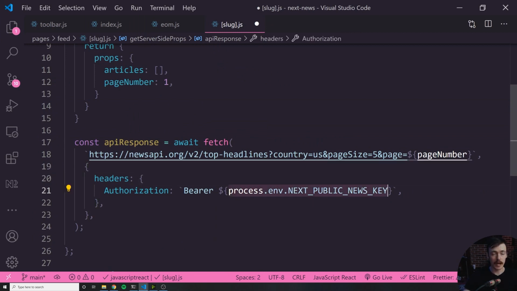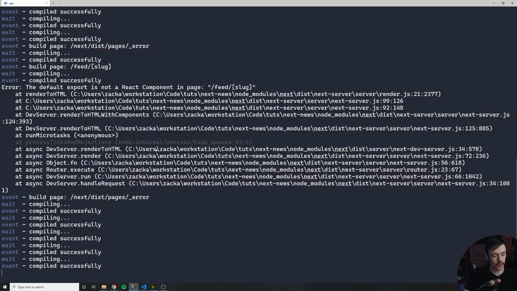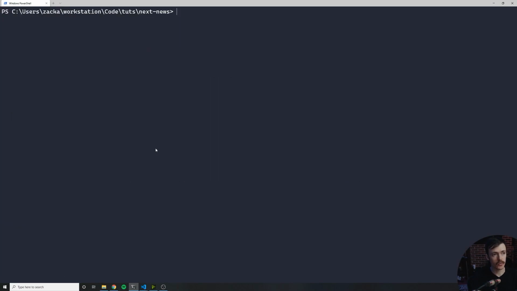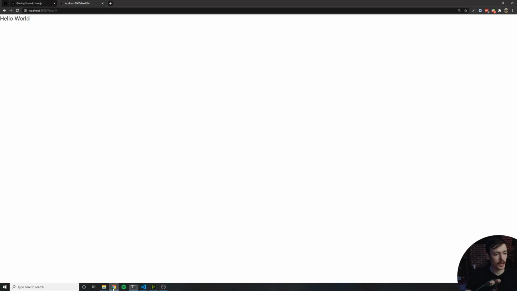And now this will be that API key. So this request should work for you. But in order to get it to work, we have to restart our server. So go to wherever you're running your server, close it out. I used Control-C to close it out and run npm run dev again, just to get this thing running. Now it's running on my localhost and that is great.